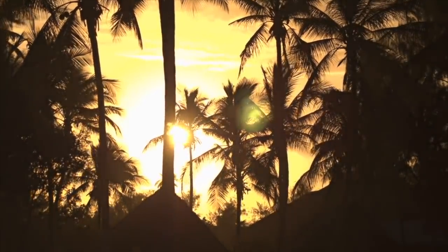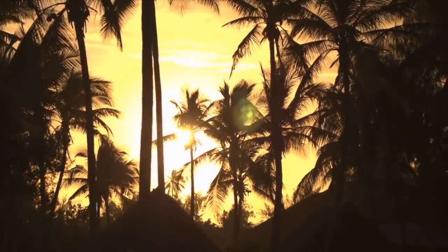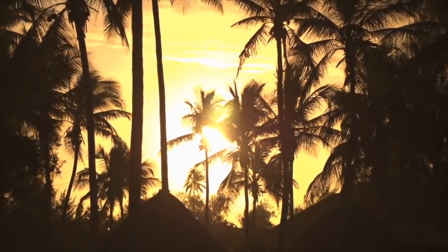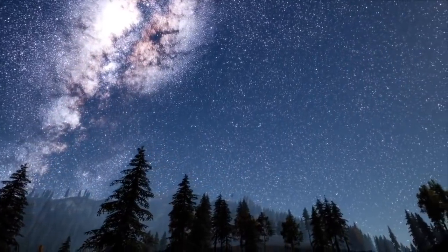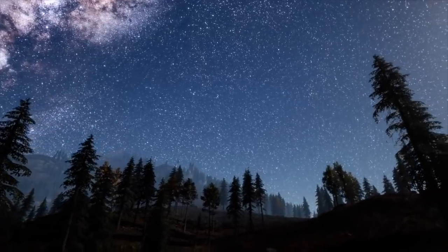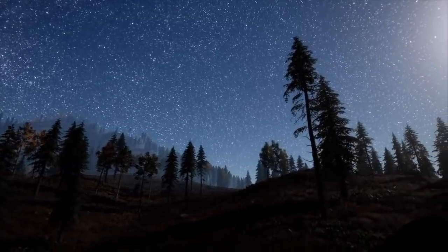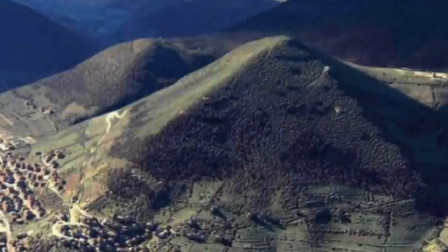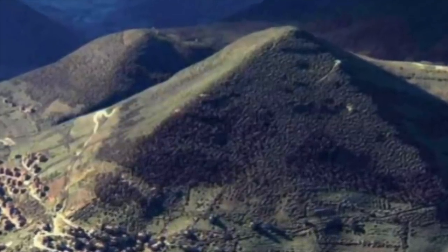Over the years, archaeologists have made incredible discoveries, and one of the great things about exploring our planet is you never know what you're going to find. Every year archaeologists find incredible ancient artifacts, some of which they struggle to explain. Even those with the highest skills sometimes find themselves confused about certain things on our planet. The Earth might be tiny compared to other planets, but it has a lot of variety. One mysterious structure that has caused many questions is that of the pyramids of Bosnia.